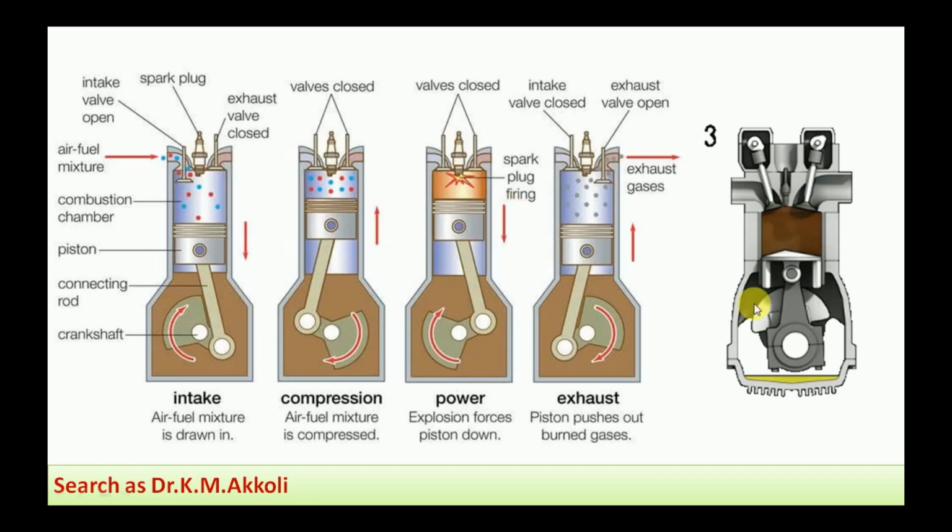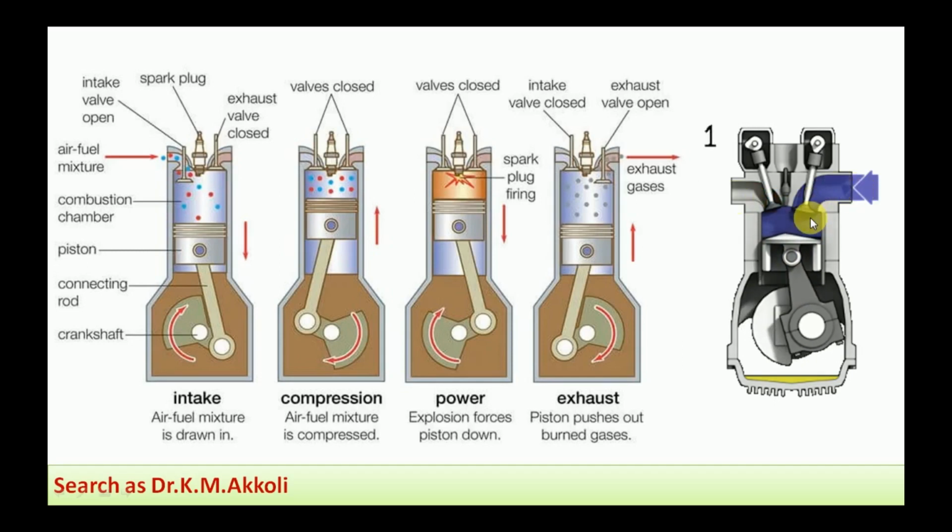Okay, then here we can also see how the operation is taking place in this animated figure. This is the suction, where the air and fuel are entering and reaching the bottom. Then the compression is taking place, compressed to higher pressure and temperature. Then the spark plug produces a spark, and due to that, the burnt gases push the piston down in the downward direction. Then it will move in the upward direction for the exhaust stroke.